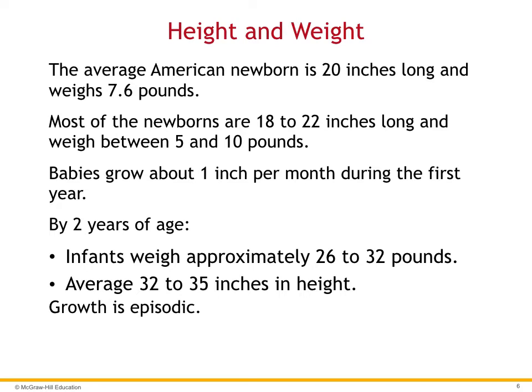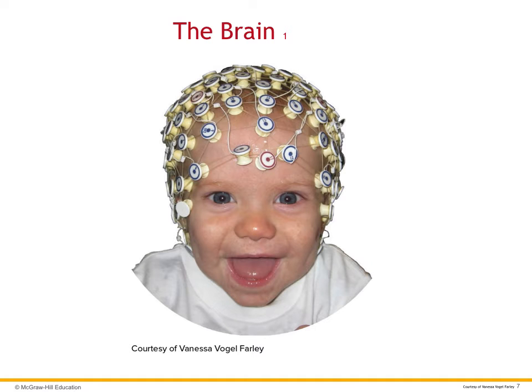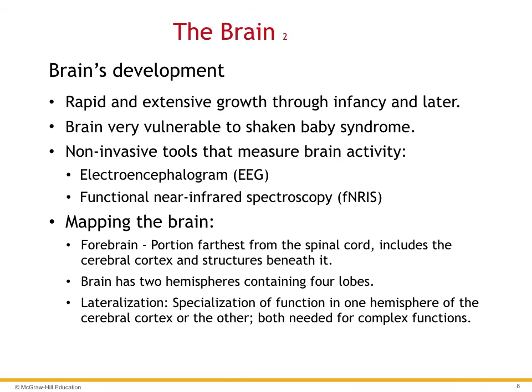And when we are looking at the brain, I thought that was a fantastic picture. When we are looking at the brain, we can see brains develop. And the brain's development is rapid and extensive growth through infancy and later. A lot of things is happening in that brain, even if we can't see it with our own eyes.